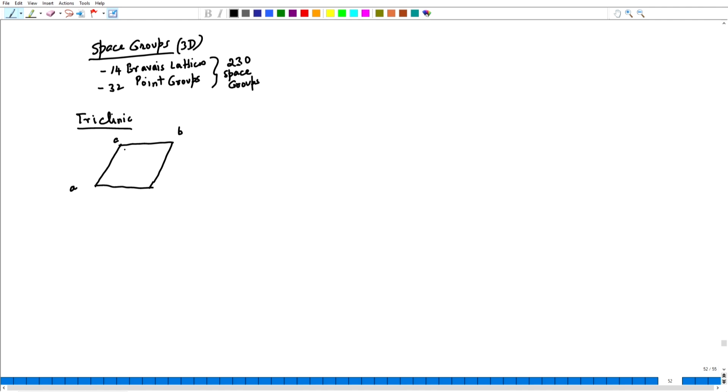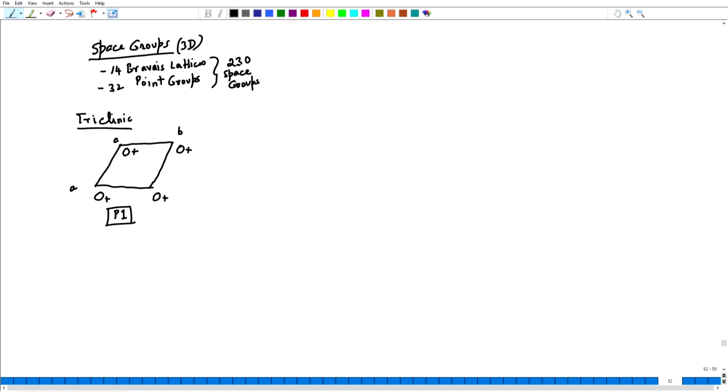As you know, for triclinic, A, B and C have no constraints, neither do the alpha, beta, gamma angles. So, if I put an asymmetric motif, this time I am going to put a plus sign to indicate that this motif is above the AB plane. The translation B will take it here, translation A will bring it here, translation of minus B will bring it here. So, this is my pattern for this first space group. We will label it for now as P1.